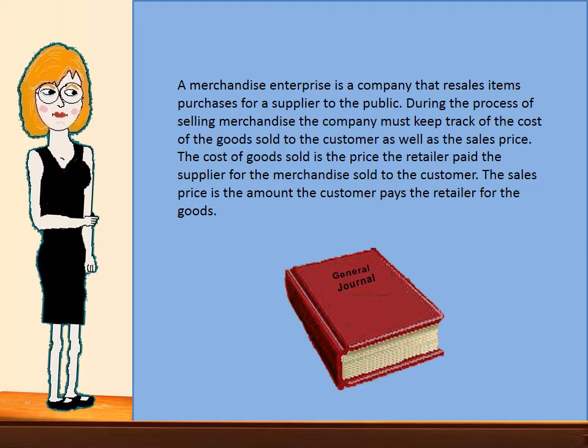A merchandising enterprise is a company that resells items purchased from a supplier to the public. During the process of selling merchandise, the company must keep track of the cost of the goods sold to the customers, as well as the sales price. The cost of goods sold is the price the retailer pays the supplier for the merchandise sold to the customer. The sales price is the amount the customer pays the retailer for the goods.